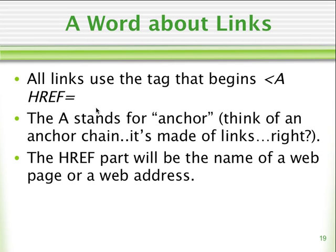Information about links also will be on the exam. All the links used on the tag for A space H reference, so anchors. For links themselves, if you remember, we did links within the same page to bring us to different spots in the page. We also did hyperlinks to take us to other pages, other websites. So all the different ways you can use a link.